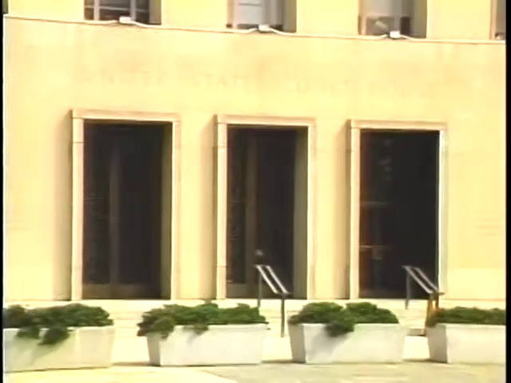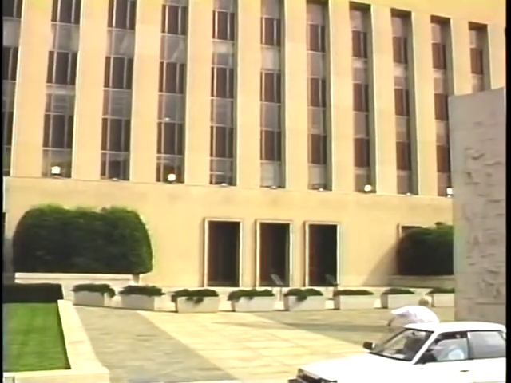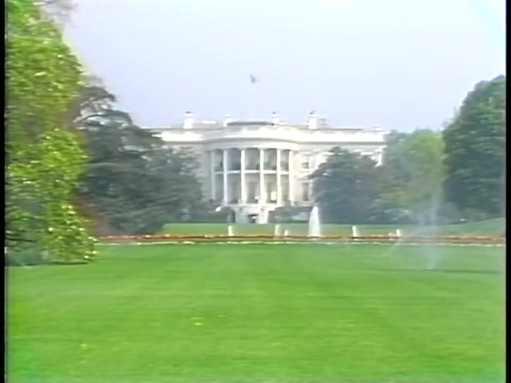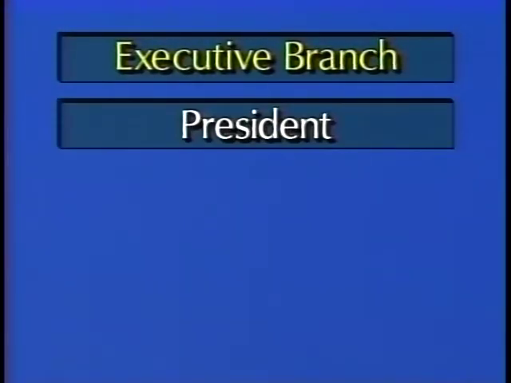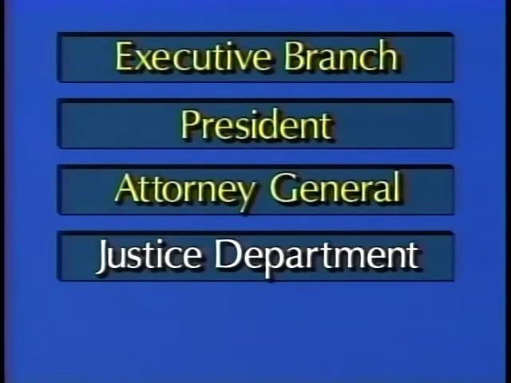And the courts do not decide whether to charge a person with committing a federal crime. The executive branch is responsible for investigating criminal conduct and deciding whether to file formal criminal charges. The President is charged with this executive branch function under our Constitution. The President exercises his power through the Attorney General, who heads the Justice Department.